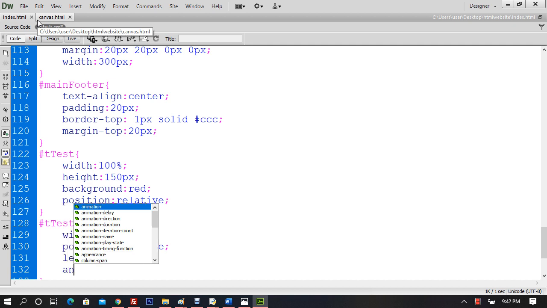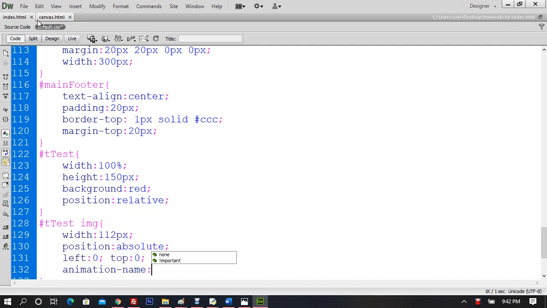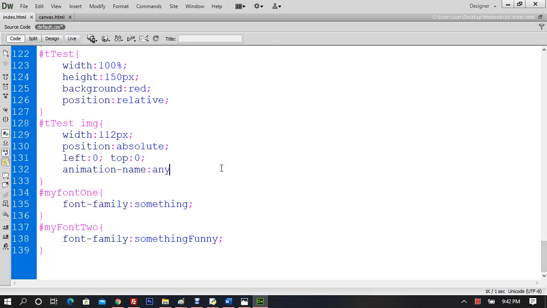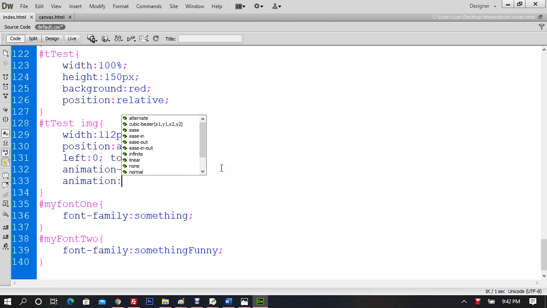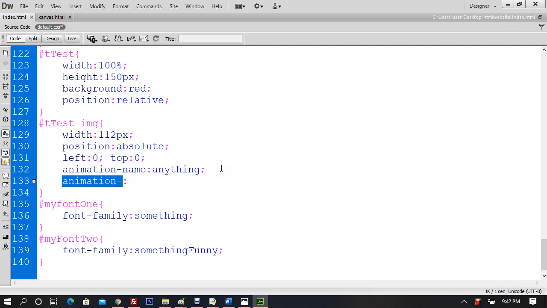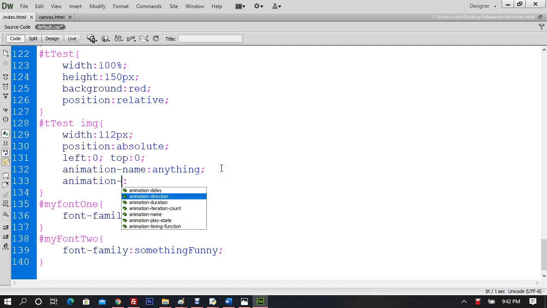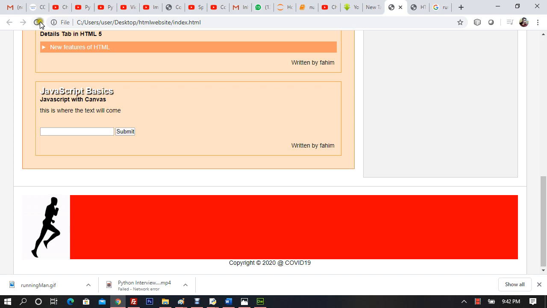Now let's call this animation. So I will give this name. This is the variable name I'm giving it. It can be anything, so I'll call this anything. As anything has come out of my mouth, so let it be anything. And what do you want the duration of animation to be? Did I mention duration? Yeah, then it must be duration. I'll say it is going to be for 6 seconds, maybe for 5 seconds, maybe for 7 seconds, whatever it is. I don't mind. And what do you want? Nothing. Just keep it on.